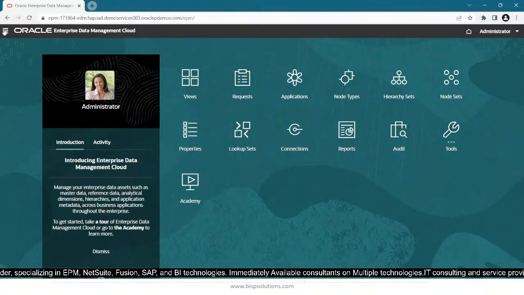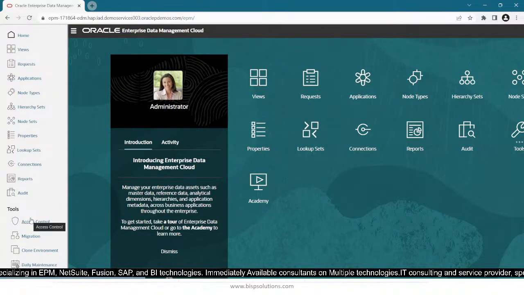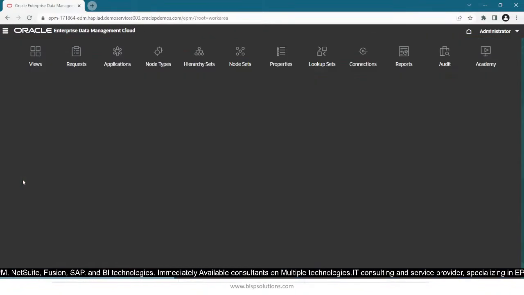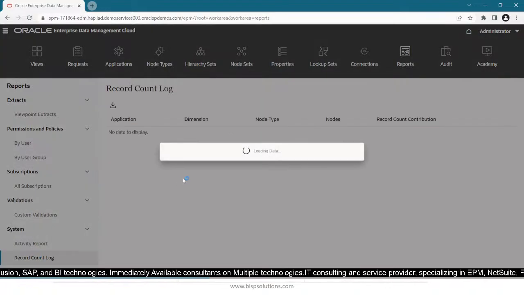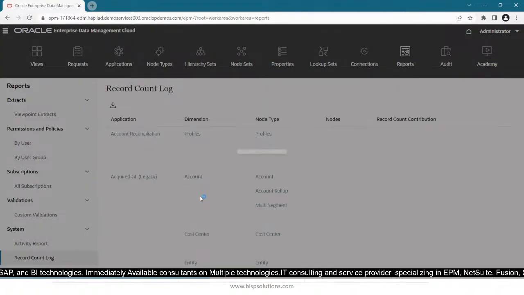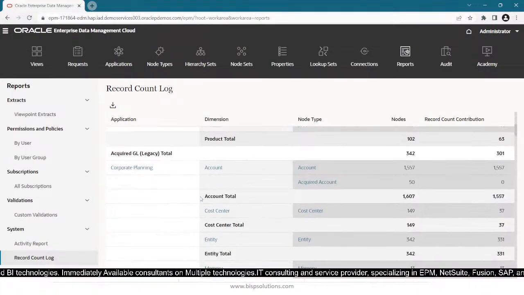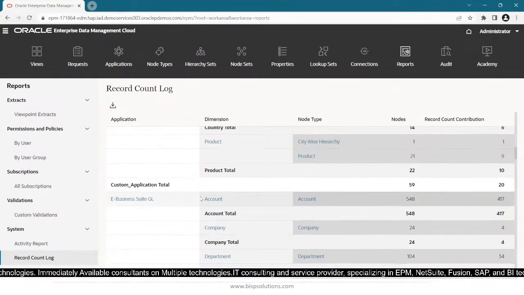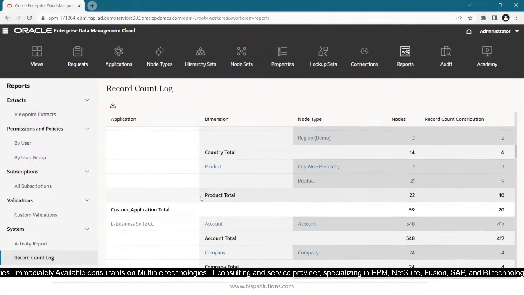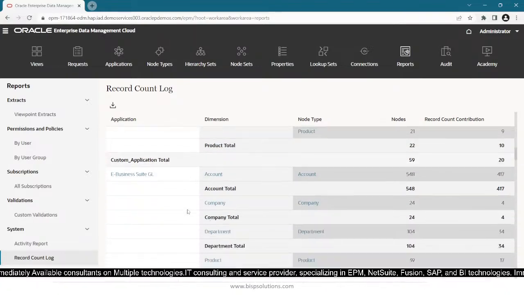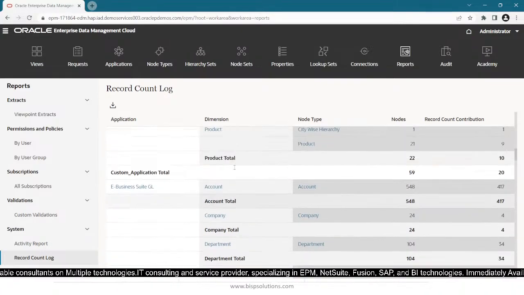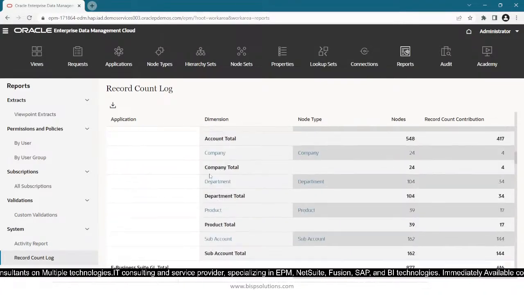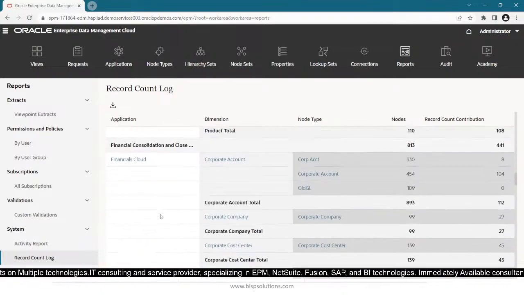Okay, now we are logged in as admin. Let's go to reports. Okay, so customer application total, you can see that we have all the applications, the particular dimension you can see, and the application name is also coming.